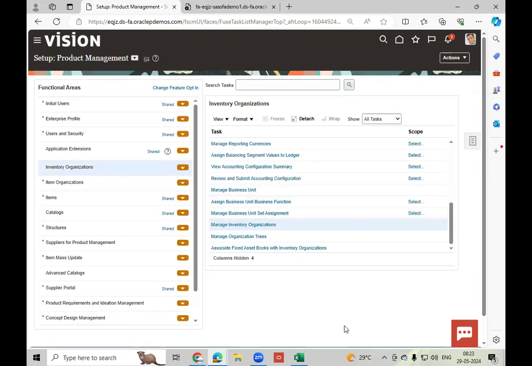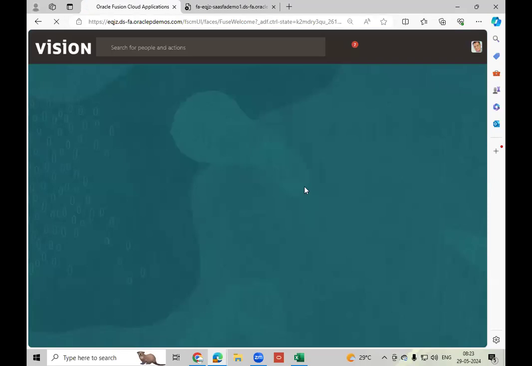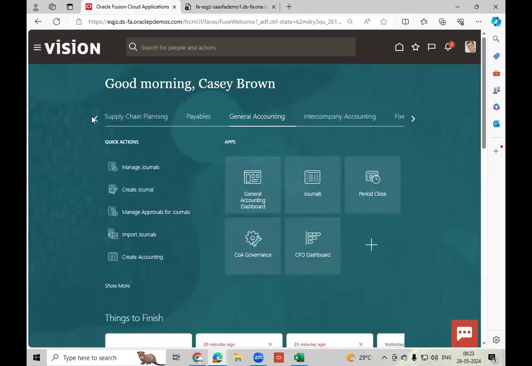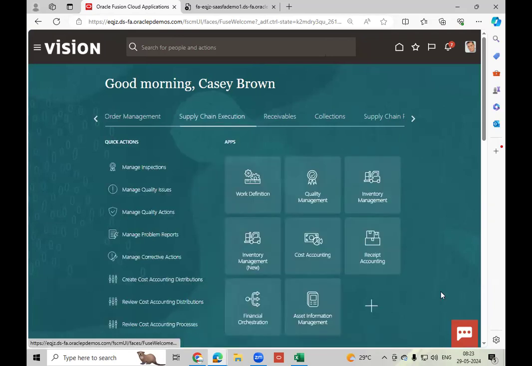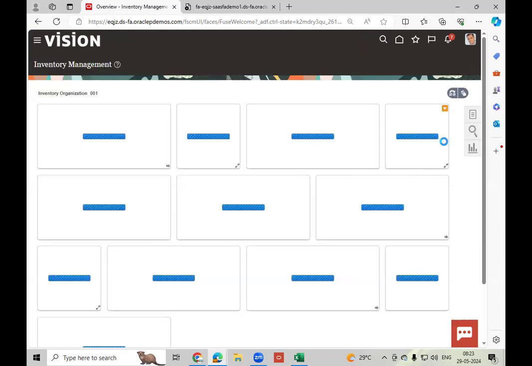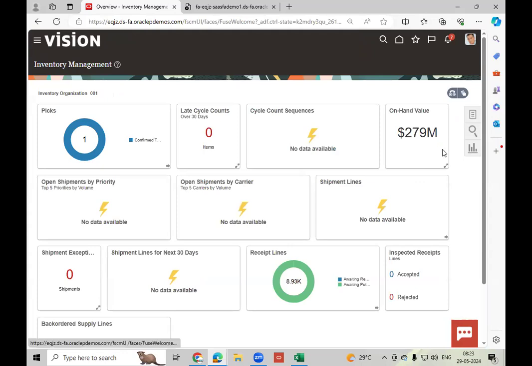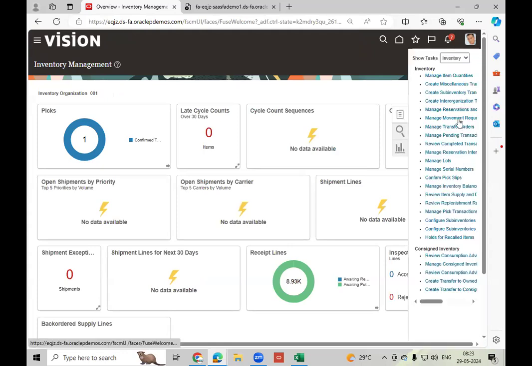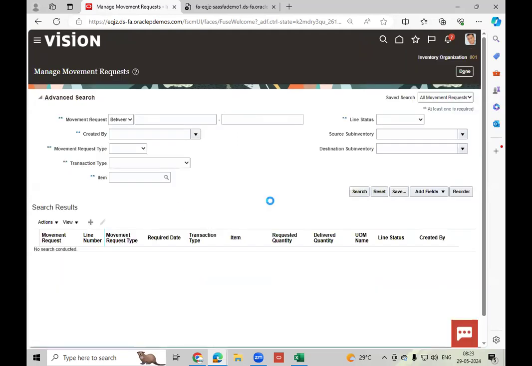Next, I need to verify supply chain execution, inventory management. I'm in 001. Verifying manage movement request, create.